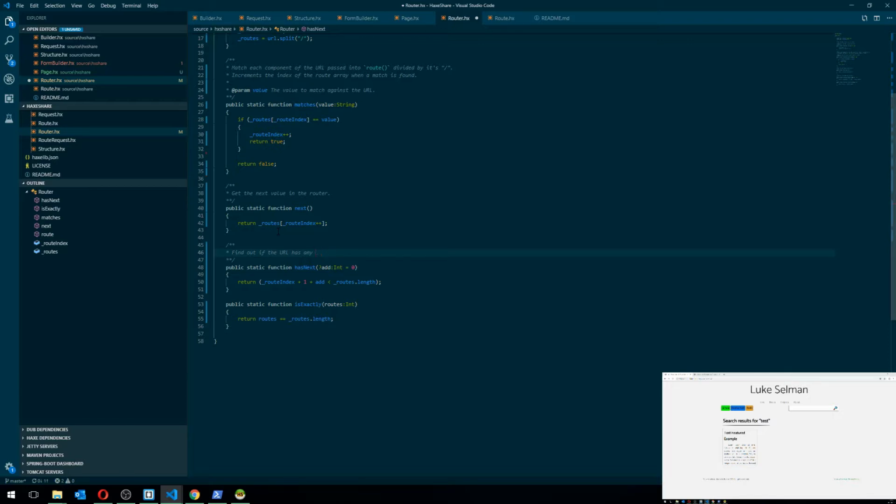Find out if the URL has a component after the current matching URL.